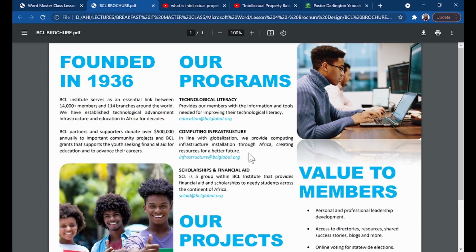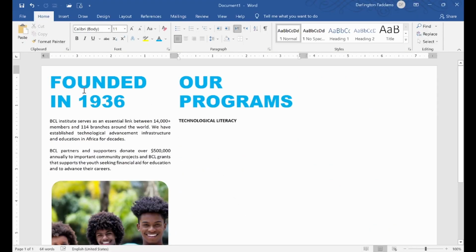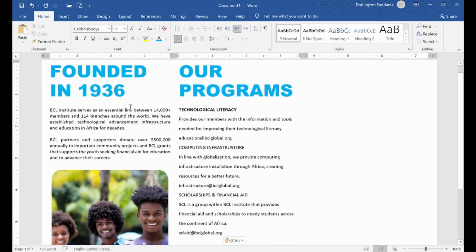Now let me come here, and actually I'm going to copy everything from here to here. I'll come into my work. I'm going to paste only the text without formatting. I can see that some of them are broken. I'll repair them.